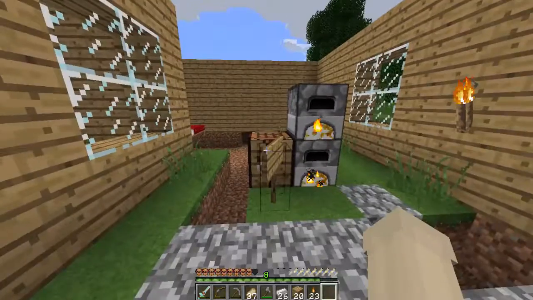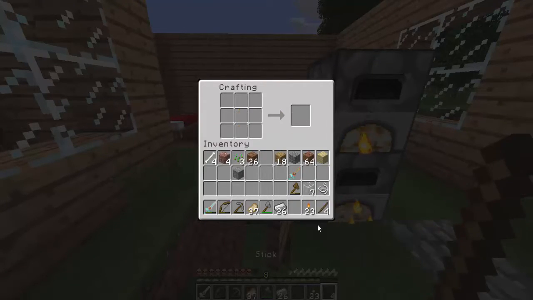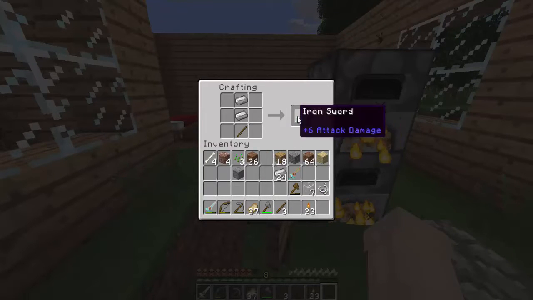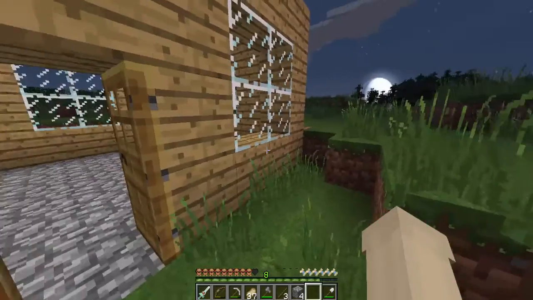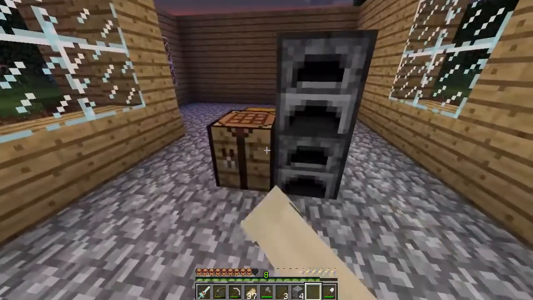Okay, now we can make ourselves some better tools. So we're obviously going to make ourselves the full tool set. So we're going to need a better sword. There we go. We can also make an iron shovel. Okay, guys, so I've finally finished creating the floor. It actually took me a lot longer than I expected it to.